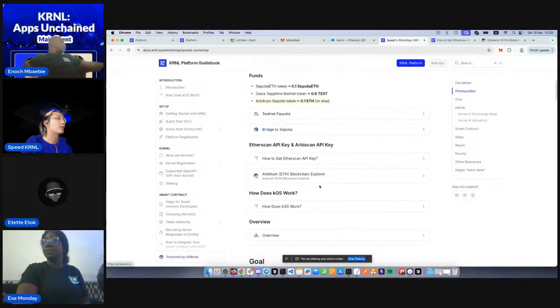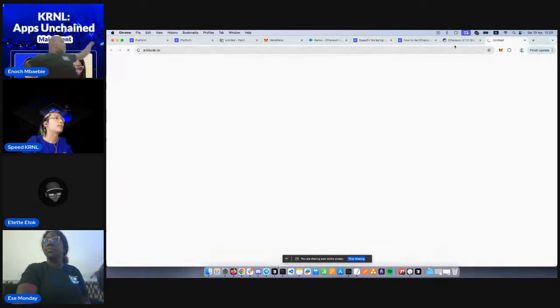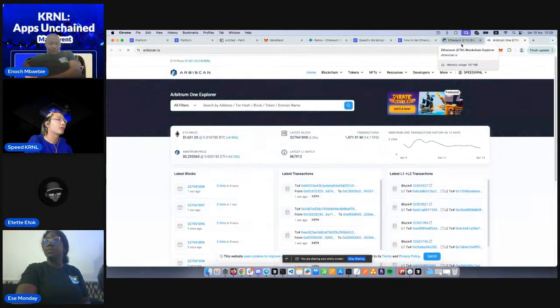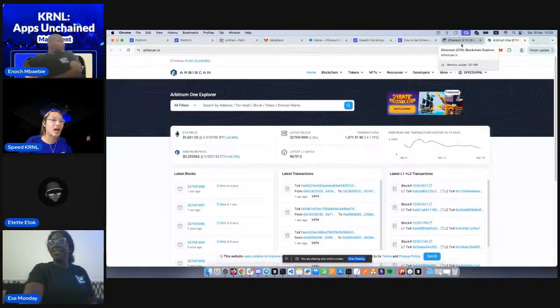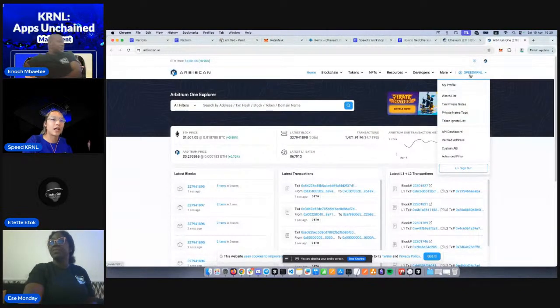Also, same as Arbitrum. If you don't know, Arbitrum has its own block explorer, which honestly looks the same as Etherscan. It's called Arbiscan, and you would need to create another account.